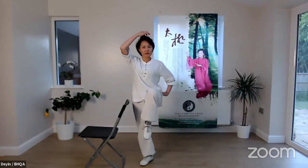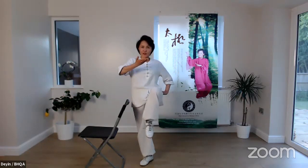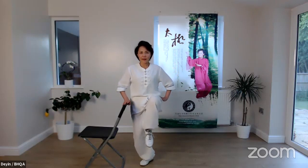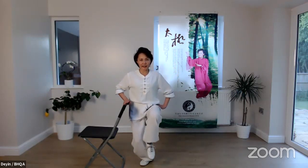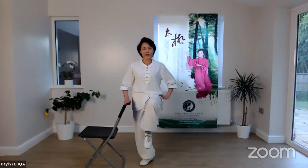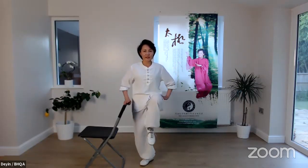And lift. Feel the crown is growing and take the knee up at the same time. So it's not the knee bringing itself up, it's the supporting leg lifting yourself up. Okay, let's try to keep the knee where it is and now just sink. Bend the supporting leg and then slowly down, touch down with your toes. And push. Can you feel you're now using a lot of supporting leg strength to push the balance? And again.